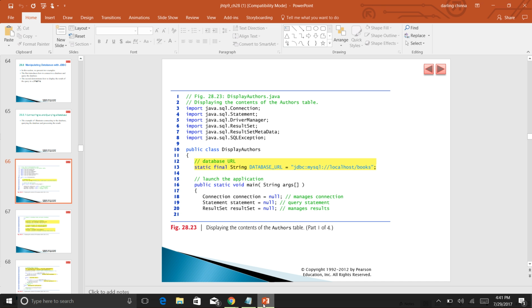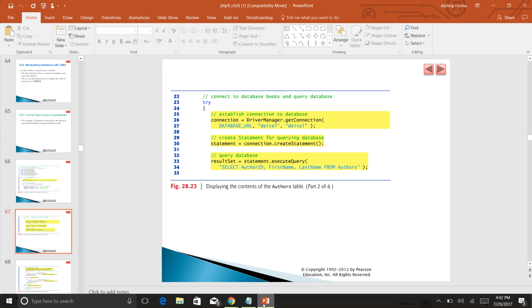These are the static final String DATABASE_URL is equal to, and public static void main, the entry point of the application, where it manages the connection in steps 19, 20, 21, and manages the connections, the query statements and the results, and connects to the books database and queries the database.